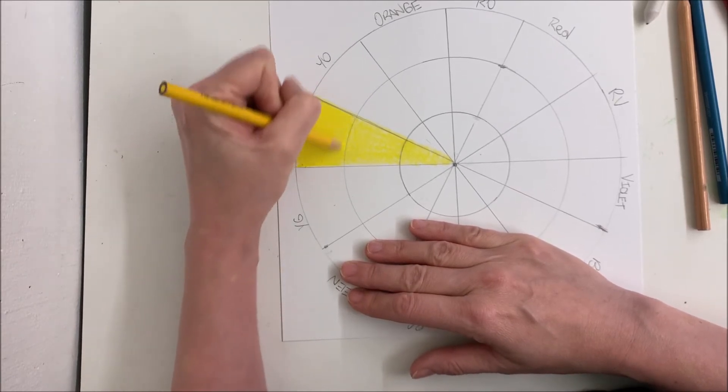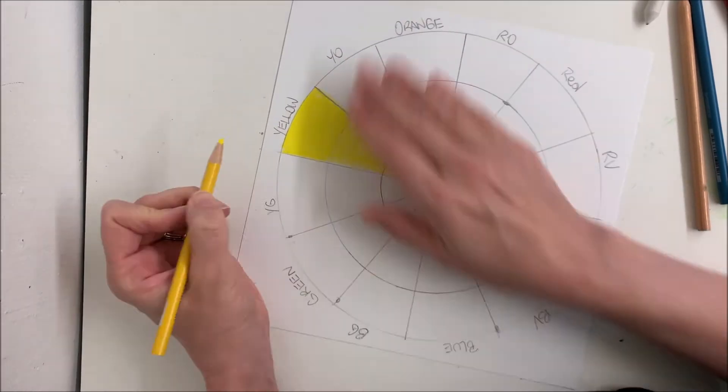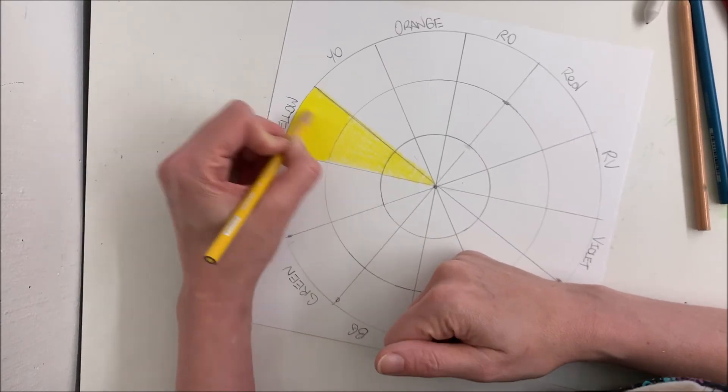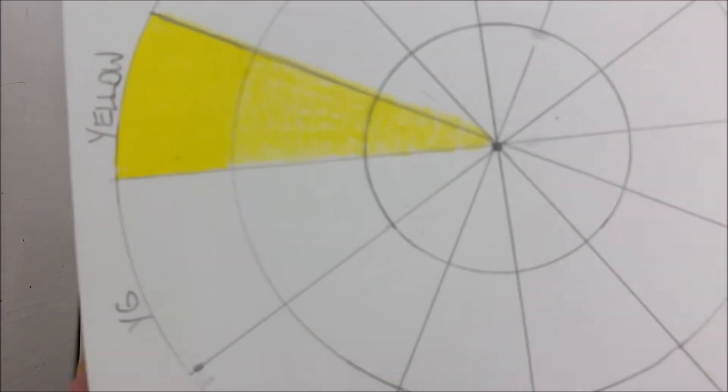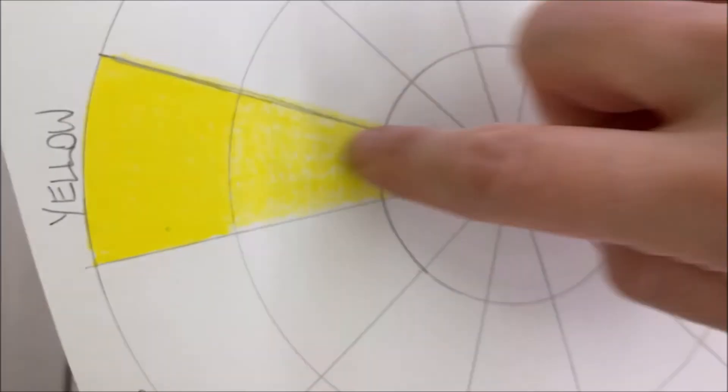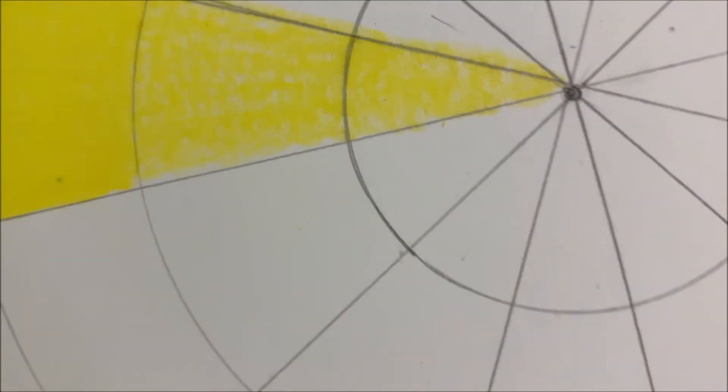You want it to be solid with no white, but you don't want so much that you get to that maximum wax point where you get chunky pieces of colored pencil coming off the page. So now I have a solid burnished section on the outside and the rest of the wedge is slightly lighter. You can see there's a little bit of white paper still showing through that.